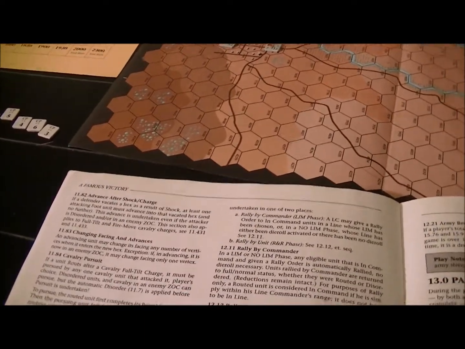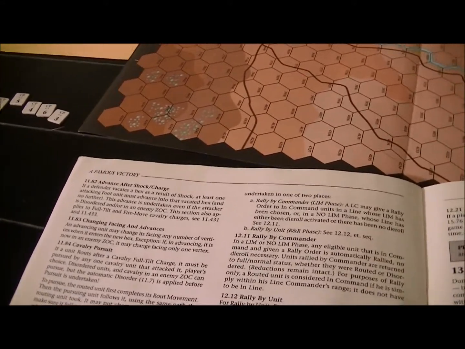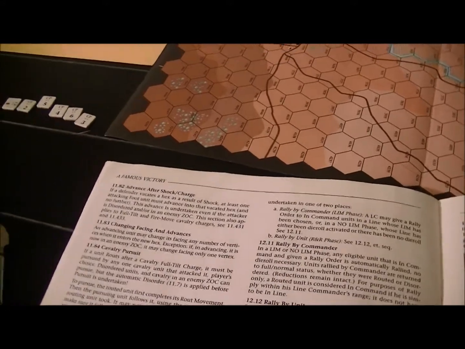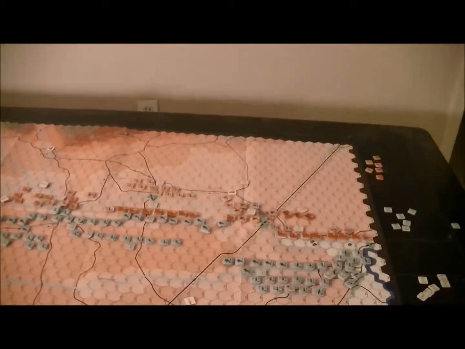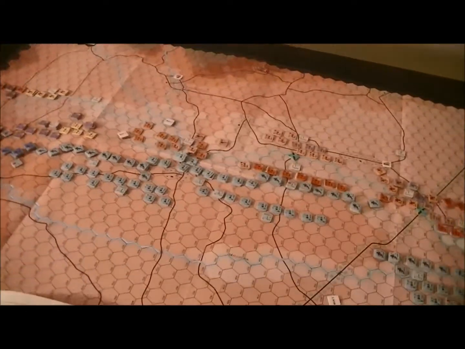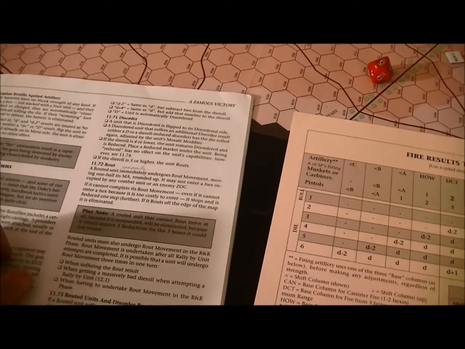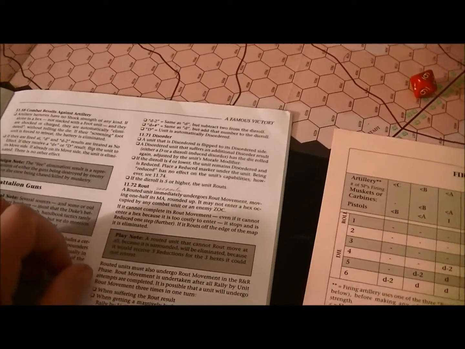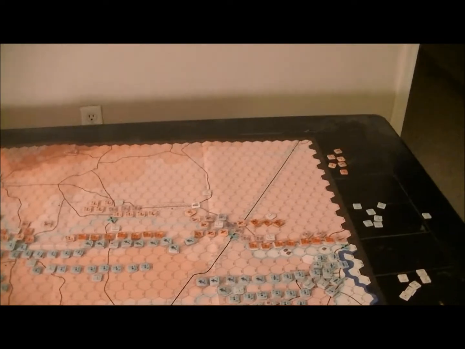The routed unit completes its route movement, then the pursuing unit follows it on the same path. Well, I'm not as fast, but I guess I just get to keep chasing it, even though it doesn't look like I have to spend any movement points. Let me make sure route movement is what I think it is. It's only half movement allowance. I've been moving full movement allowance.